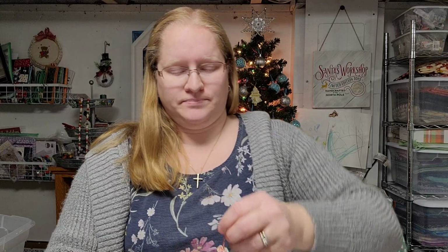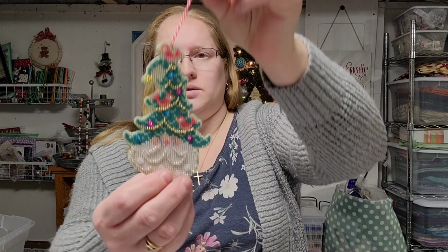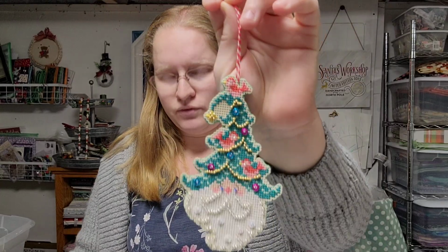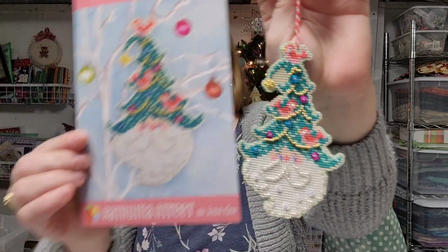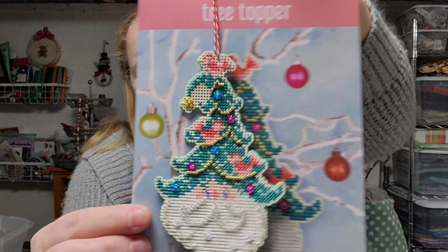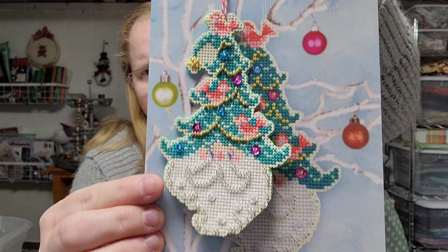Then I also have my finished tree topper from Satsuma Street. So here's the pattern, and here's the finished ornament.